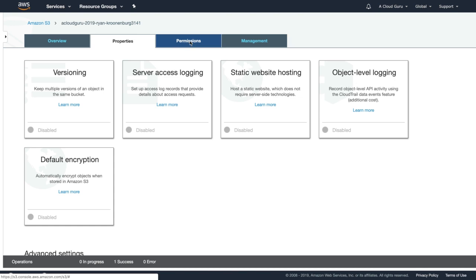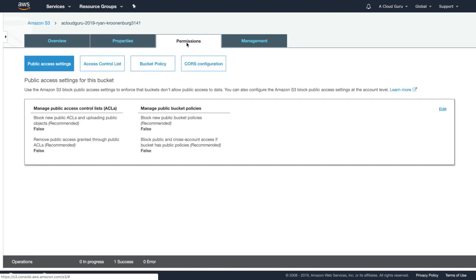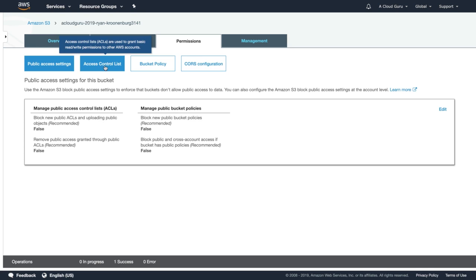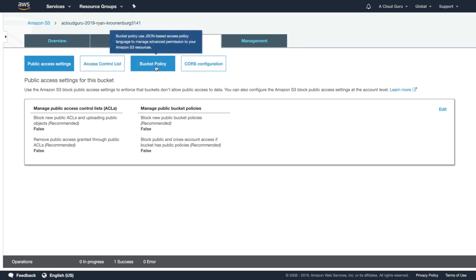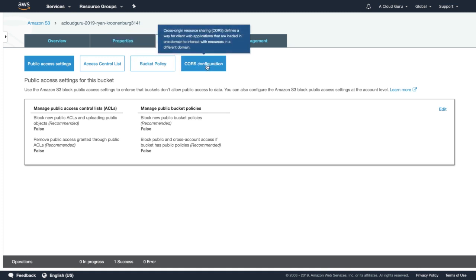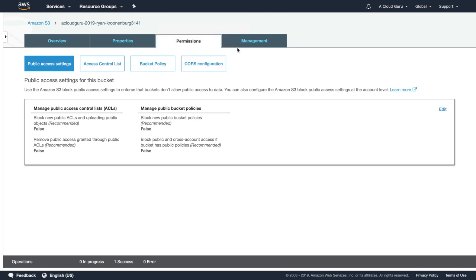If you want to learn all about S3, we do have a S3 deep dive course on the A Cloud Guru platform. In here, we control the permissions for our buckets. So this allows us to edit the public settings. We then can also do access control lists. Access control lists can go all the way down to an individual object. So you could block one spreadsheet, but allow other spreadsheets to be read. Bucket policies work on an entire bucket level. So you could put a bucket policy in to make all objects in the bucket public, and we will do that when we create a serverless website at the very last section. Likewise, we'll look at CORS in the very last section of the course when we create our serverless website.